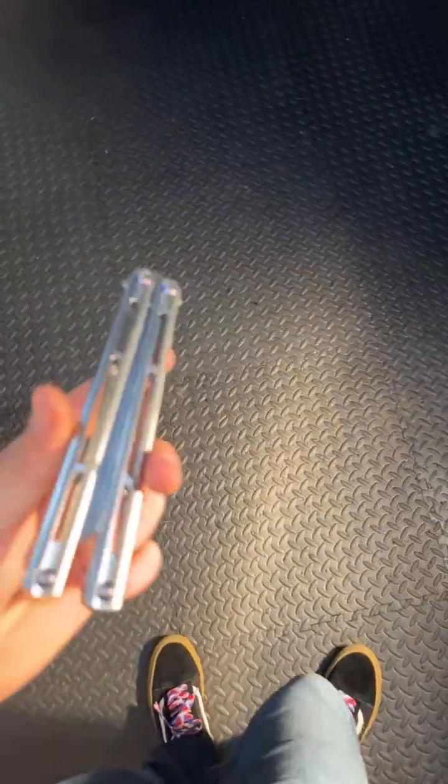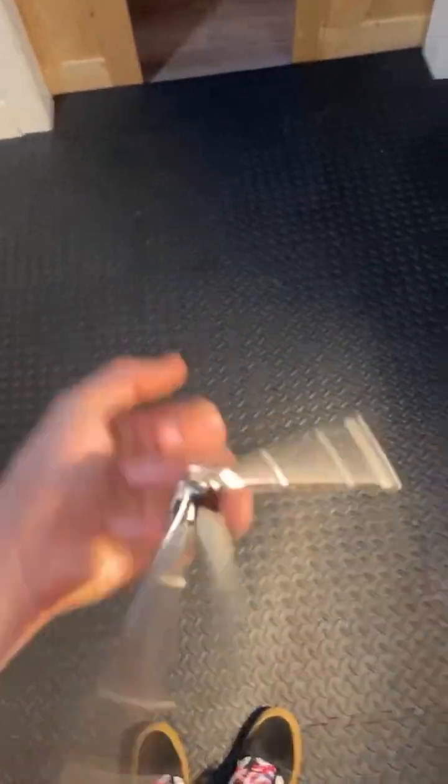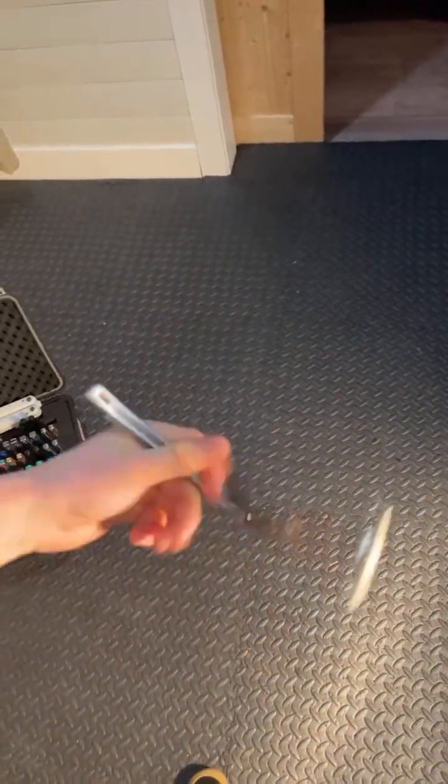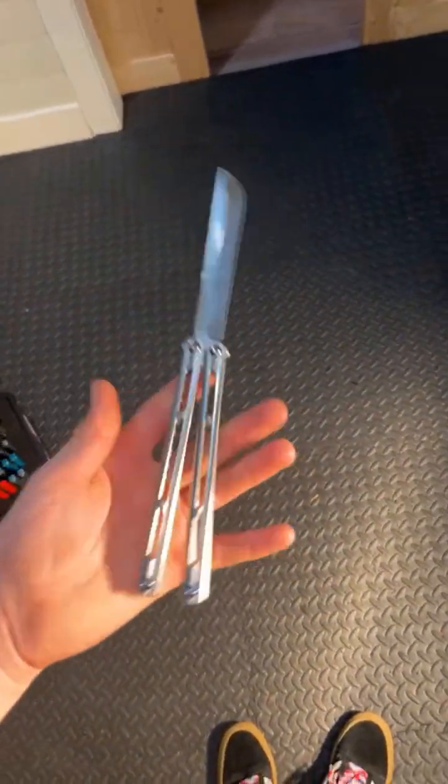How does the trainer compare to the live? That's a really good question, actually. They are very, very similar. Probably the closest between a live and a trainer balisong that I've felt of the same balisong. It's so accurate, incredibly. And yeah, I can't recommend a Tsunami trainer enough. I've had one for a week before as part of a mod work deal. I kind of refurbished it, and it was the best trainer probably that I've flipped. So, yeah, and the Tsunami Live Blade, I've yapped about it for far too long. Best balisong ever.